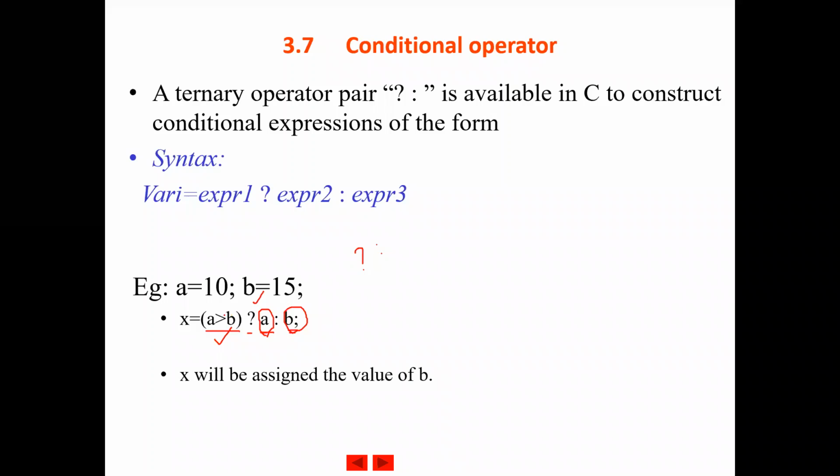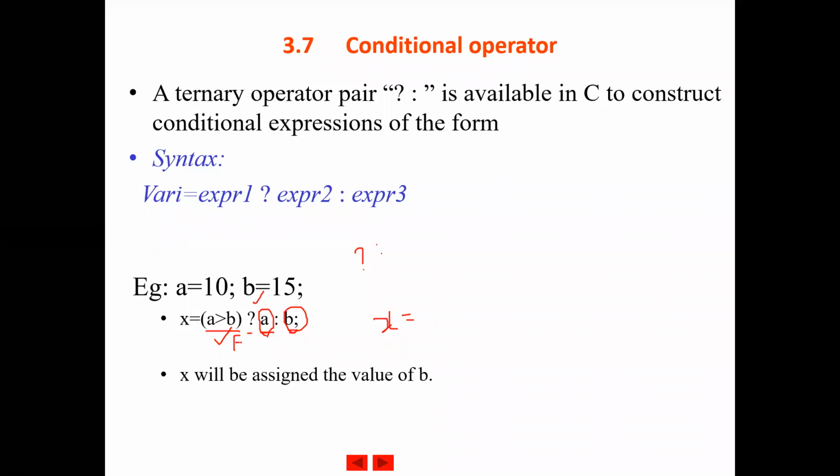So when we solve this conditional expression, what will be the value? Sachin, what will be the value of X after solving this conditional expression? If A is greater than B, substitute the values of A and B. Sachin, are you there? Ma'am, A is 10, B is 15. A is not greater than 15. So X will be assigned what value? This expression returned what now? False, right? It returned false.